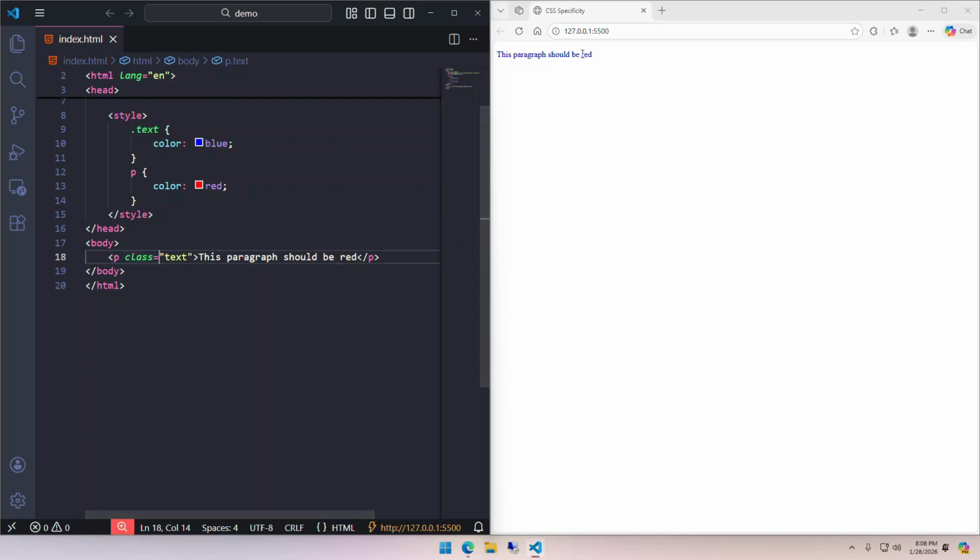In this video, we are going to go over exactly how CSS decides the color of this text, and after you have been through this, you are never going to have bugs in CSS again. I am going to break down the concept in an extremely simple manner, and after watching this video, you will be able to tell exactly how CSS or a browser is going to decide the style of an element.